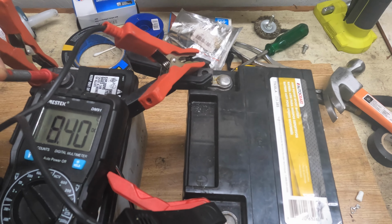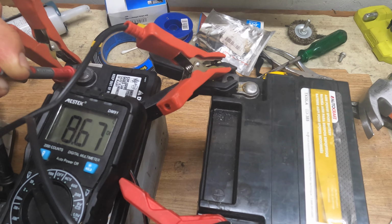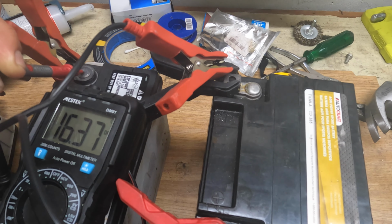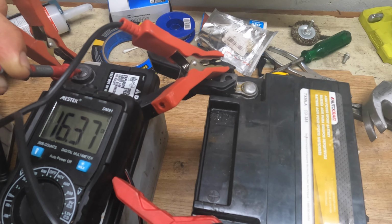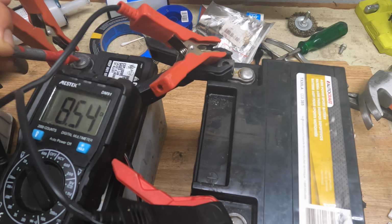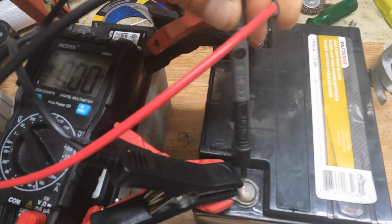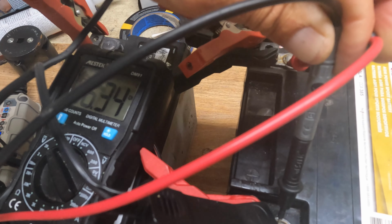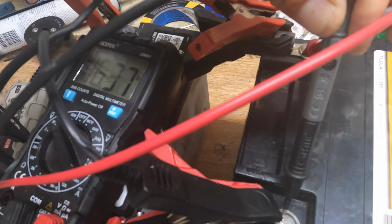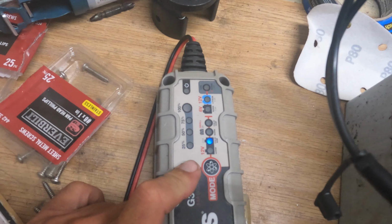Here you go, and now you can see that the connection is working. The small battery here also gets 16.3 or 16.4 volts, almost as trickle charging, and it is trying to regenerate the battery. So let's see how it goes. The next one is going to be exactly the same on the other side, just with a negative in front. Whenever I get the chance to see here, there you go, 16.485, so that's good.